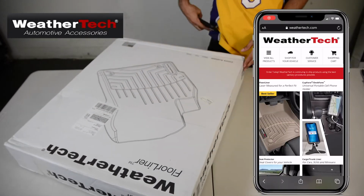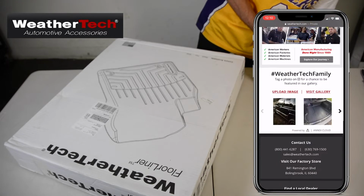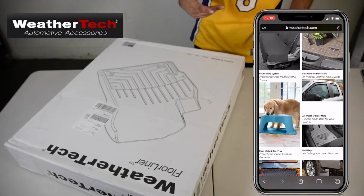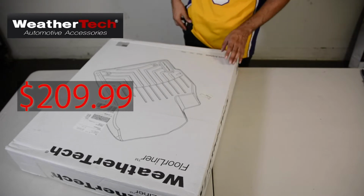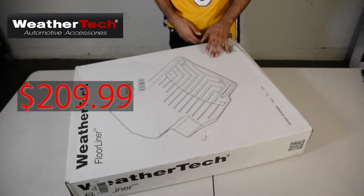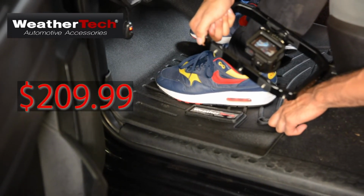You can see straight from the website, WeatherTech, that the cost for these are $209.90. For the value and quality that it brings, I think that's a little bit too much for me. Because basically it didn't fit well like how I wanted it to be.